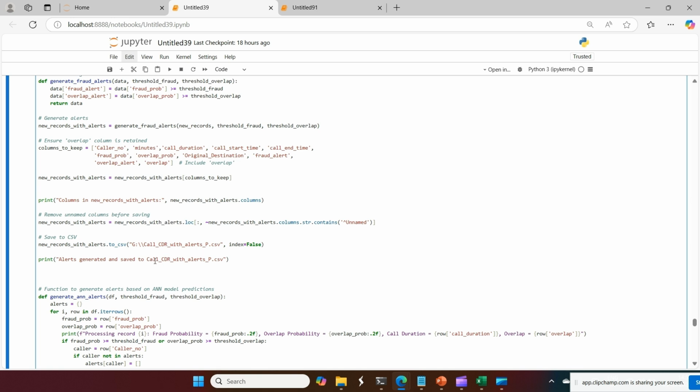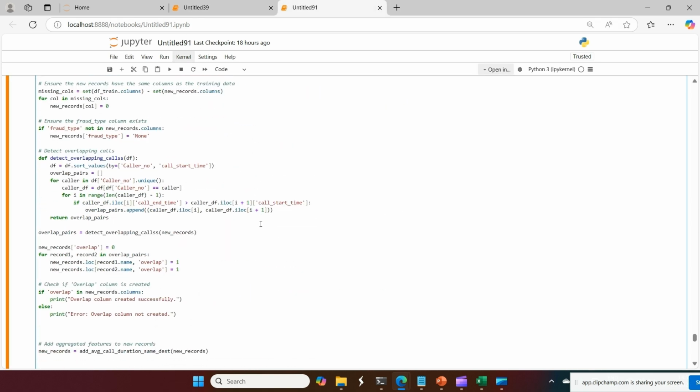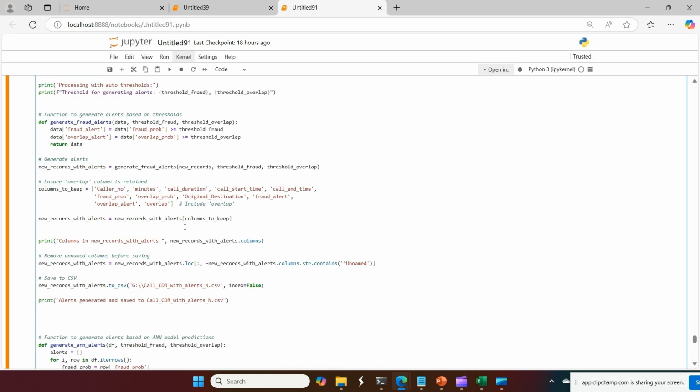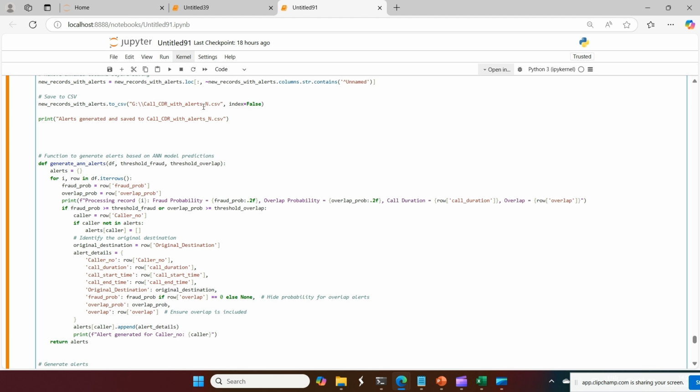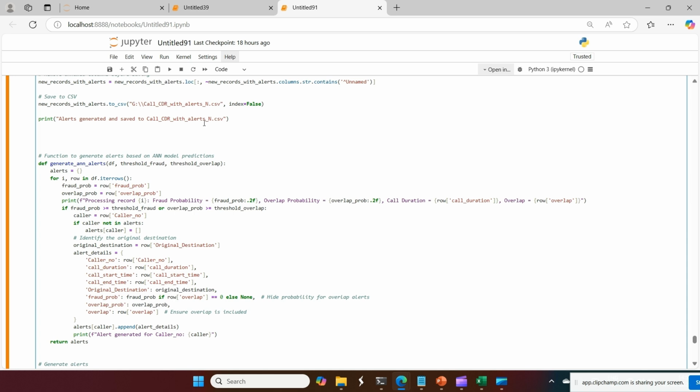You can see here call CDR with alerts underscore P for previous, and in the new code we are saving to call CDR with alerts underscore N, meaning new. So in previous there was a problem with the previous model, and this N is our new, fine tuned model.